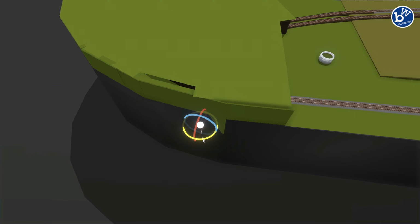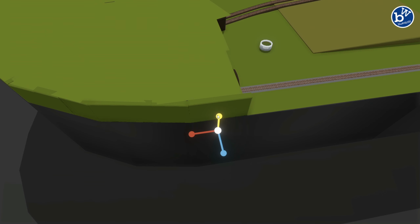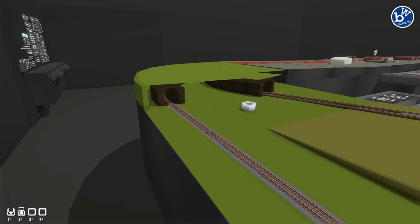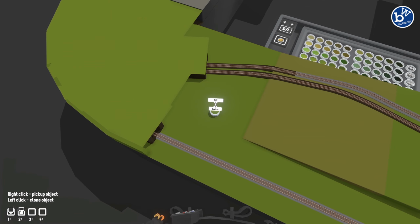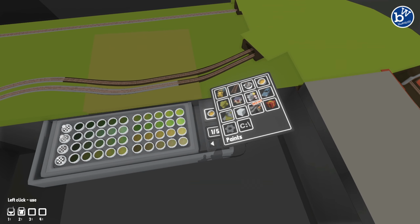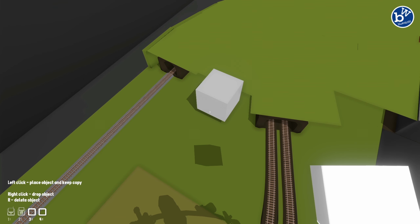Very difficult to get this perfect. I'll just move it in a bit. Concentrating quite hard here. I think I just have to set that to be over. Okay, I'm not unhappy with that. We need to build the blocks, probably. That's the name of the game. Yeah, that'll do.